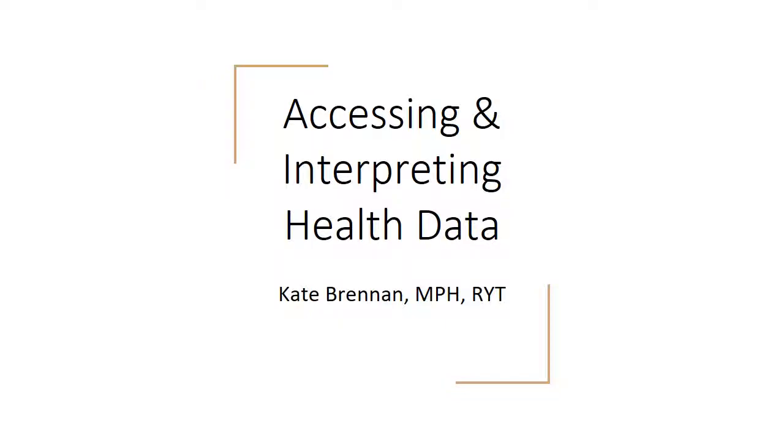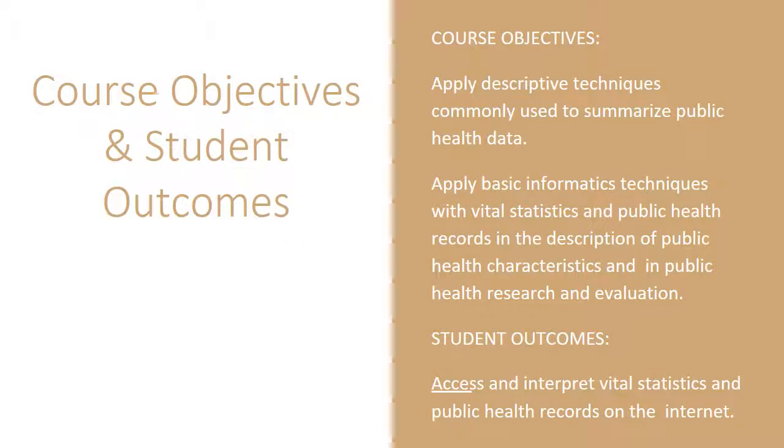This presentation will be talking about accessing and interpreting health data from online data sources. The course objectives include applying descriptive techniques that are used to summarize public health data, as well as applying informatics techniques for vital health statistics and other health records. Some student outcomes include accessing and interpreting these vital statistics and public records from the internet.